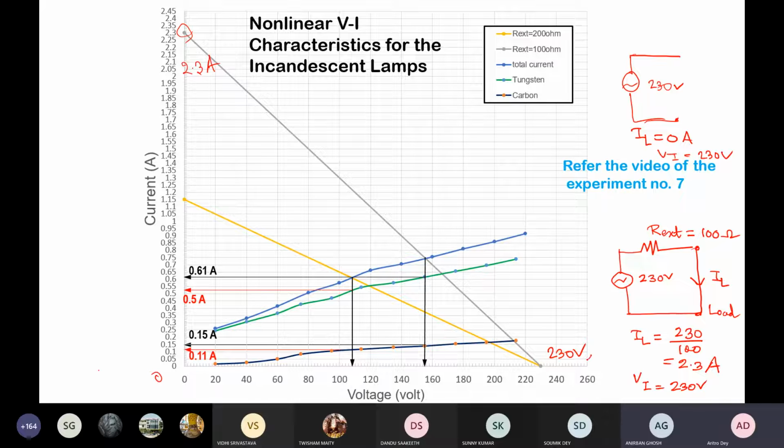One is 230 volt, 0. Another is, I mean, I am talking about the drop across this. When there is a short circuit, then drop across load is what? R is 0 means IL into 0 is 0. So we got a coordinate like this. And when it is here, then IL equal to 0 means across the load we are getting voltage 230. So we get these 2 points, and if we join these two points, then we will get the load characteristics like this.